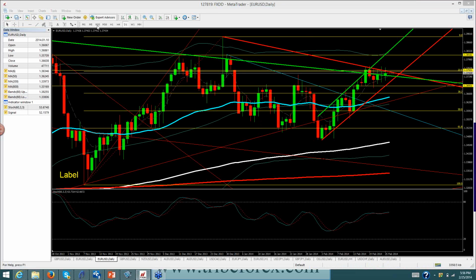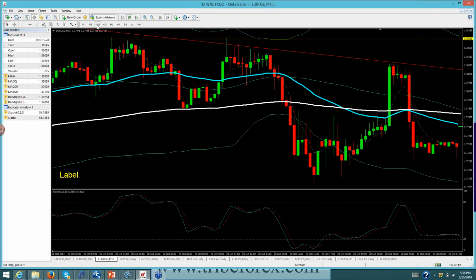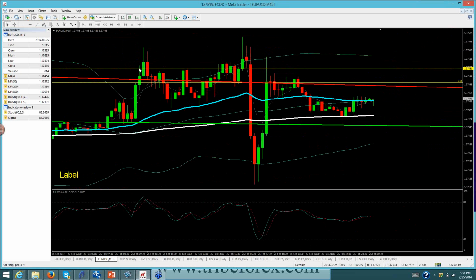Now, if I go down to a lower time frame, you'll see exactly what I'm talking about. There's an opportunity right there. Here it goes right here. There's a reversal candle. It's bouncing off our Bollinger Band. Nice ability to sell off there at the top to the bottom. So you could have had a nice sell opportunity here on the euro dollar, and that's precisely what Nino did in his session.